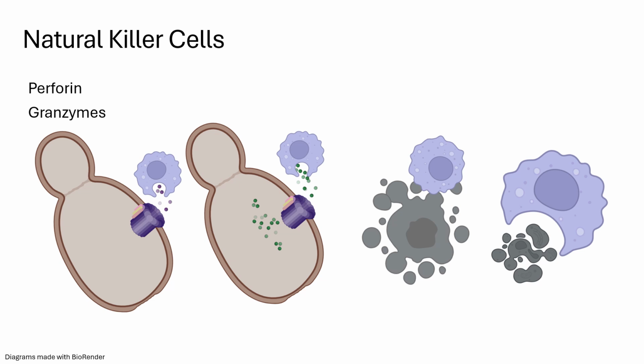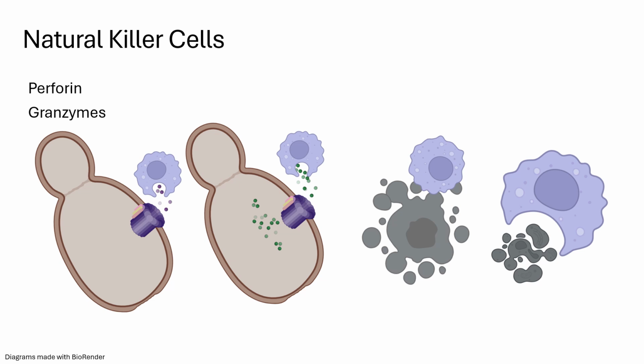The natural killer cell is like, I'm not going to wait for that to happen. And the natural killer cell secretes granzymes into the target cell. These granzymes are like little digestive stomachs, and they basically digest the target cell from the inside out. Once the target cell is pretty well consumed by the granzymes, a natural killer cell will then phagocytose the leftover debris.